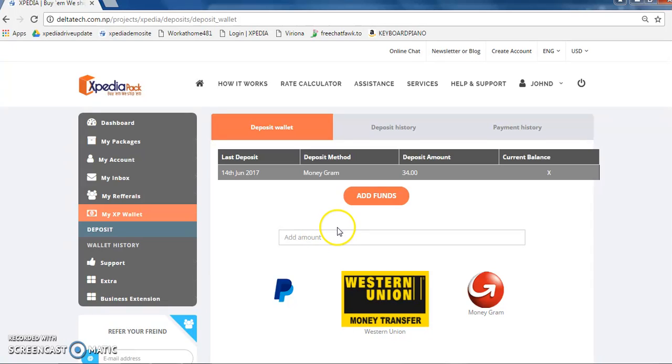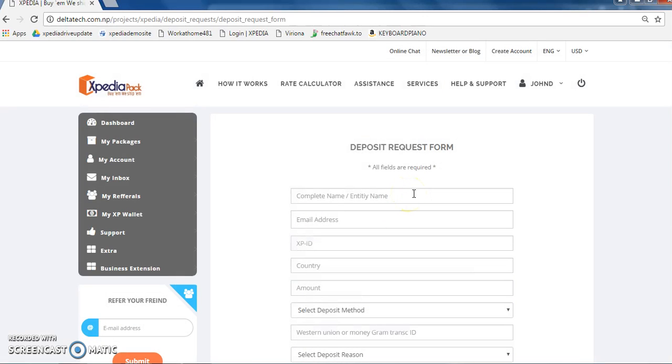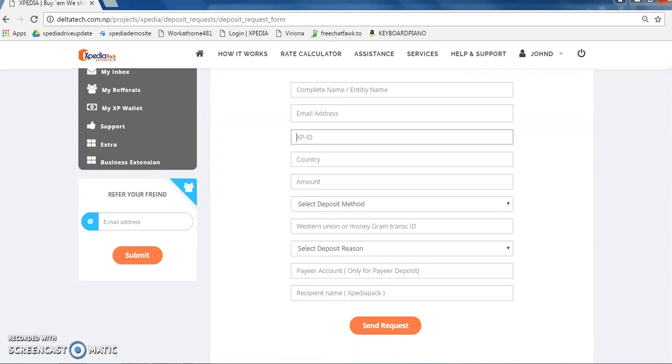Yes, if I go again to deposit, suppose that I decide to put $150 here, and then I decide to go with Western Union. Hit Western Union, right? When I do that, the name here, that's alright. If it's not grayed out, that's okay. The name can be added in the account. But I want the email and the XP ID grayed out automatically, and then a customer needs to fill out the remaining information just fine. So I think this one is good.